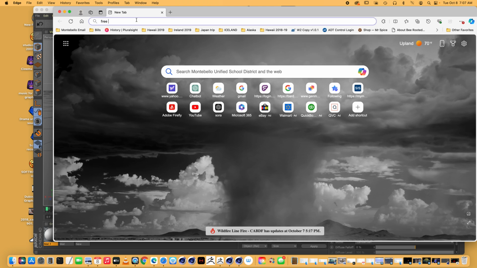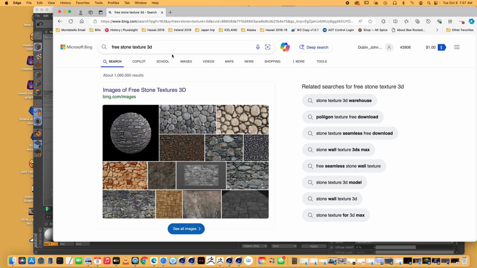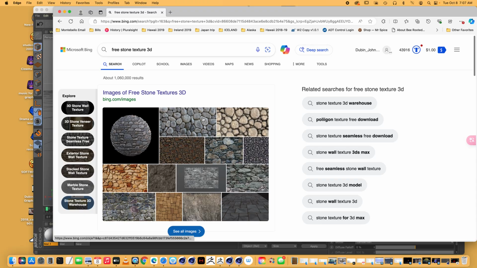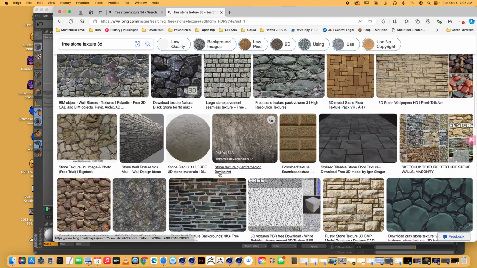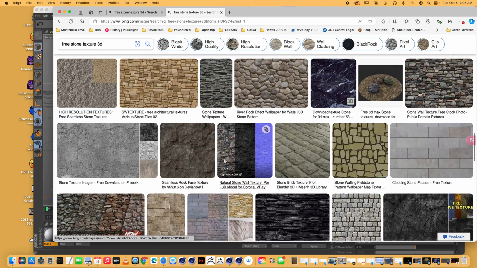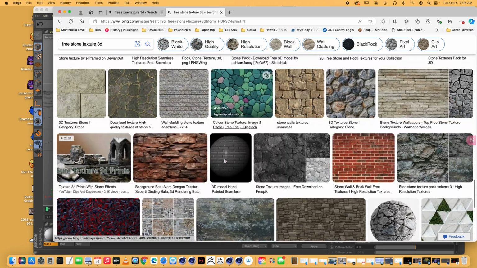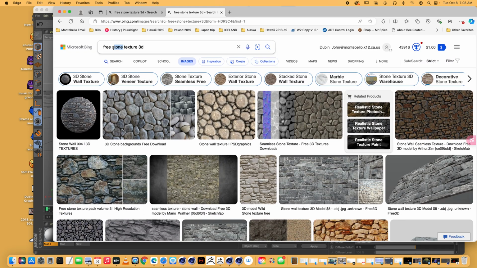Oops, I didn't type it in. I don't know, what kind of stone, marble or something. Let's see what it finds. I don't want brick. I just want a rocky texture. This is finding brick. We'll put rock.